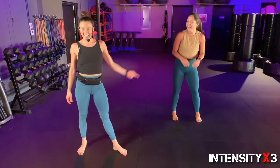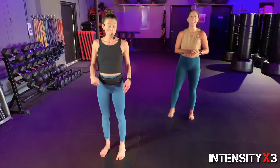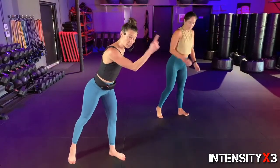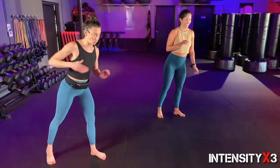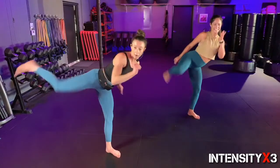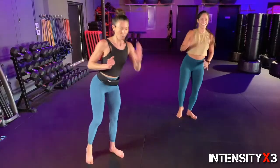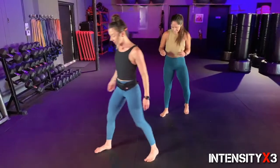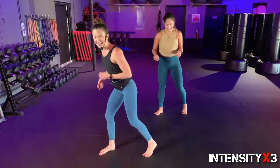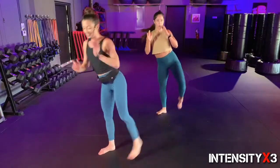Now the side kick specialty — we're gonna face this foot completely to your left. Find your balance, spot something, and then aim for that target behind you. Ready, set, go — bam, bam! Come on, four, three, two, one. Nice job, fighters — let's go other side. Set up a nice balance — set yourself for success, don't start until you're balanced. Ready, set, hi-yah, go!